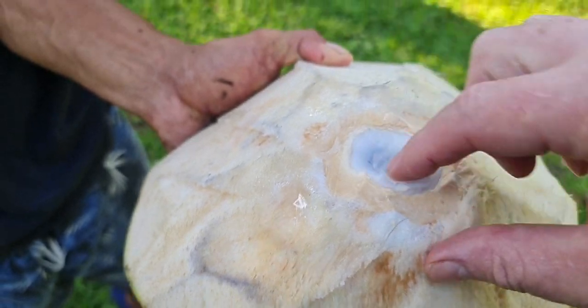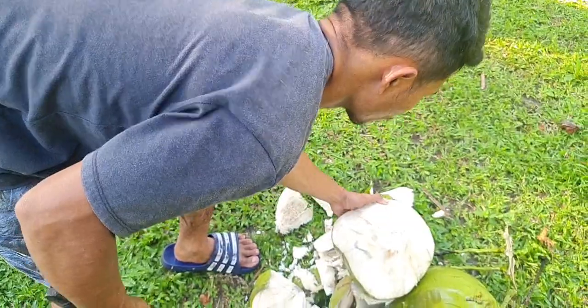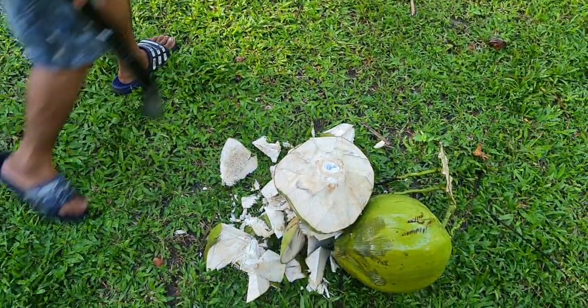Can we get a pitcher? We pour this into a pitcher, into a container. So I want to see the volume of how much milk comes out.